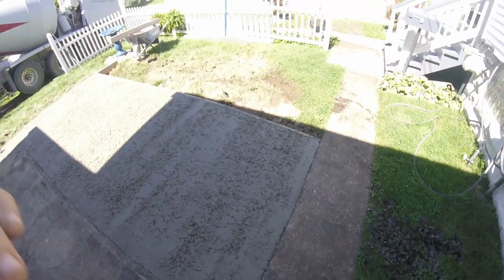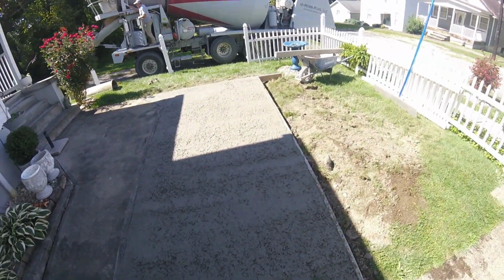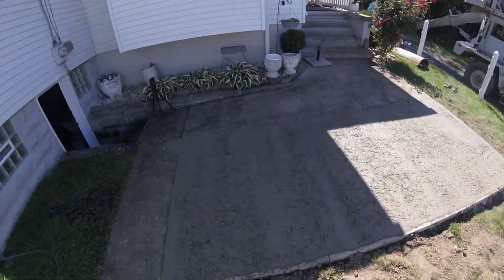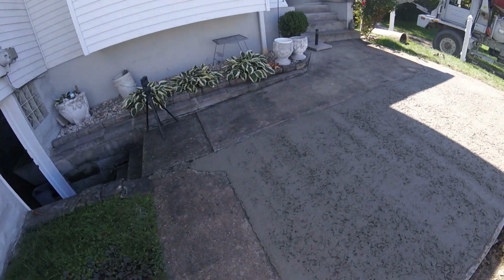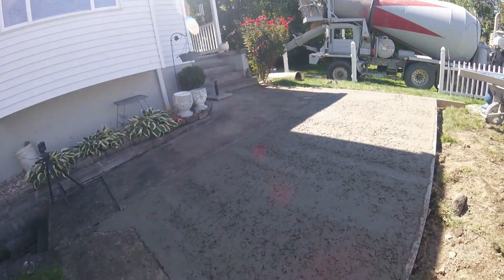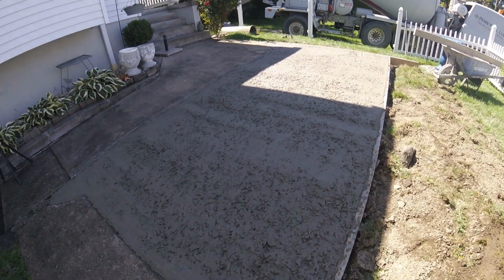Okay, so we just finished screeding here. First half of this ended up coming out closer to probably a 3-inch slump rather than a 5, so it's a little stiff, but that's okay. Whenever I'm screeding with that 6-foot screed, all I'm doing is looking at my concrete pad up there and my form here, staying on both points and making a nice coplanar surface.